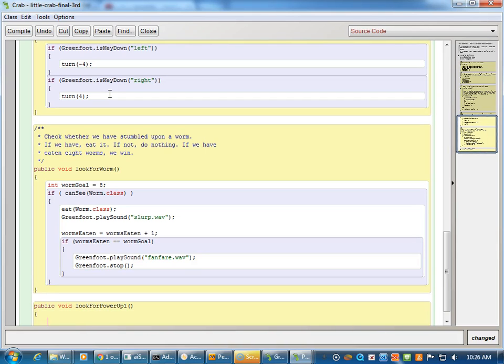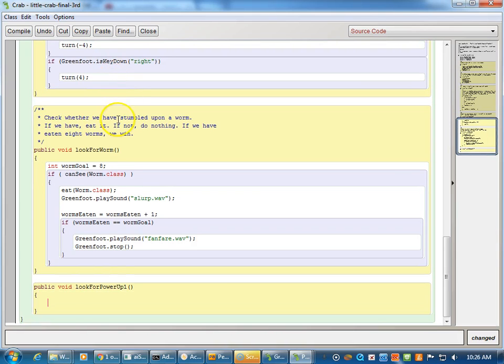Now notice whenever I create a new method, I always go ahead and put the left curly bracket, the right curly bracket, and an empty space in between. That way when I start filling out the inside of the method, I don't forget the other curly bracket and mess everything up.